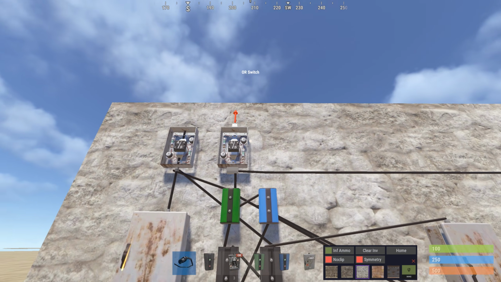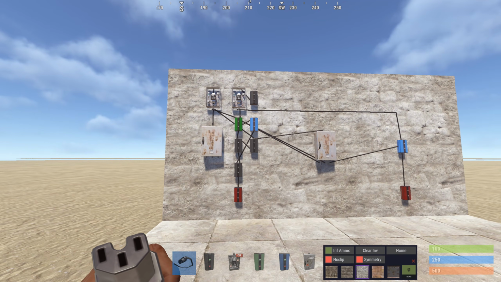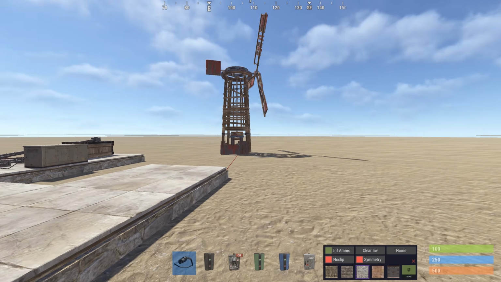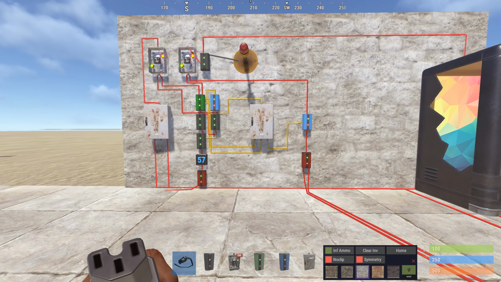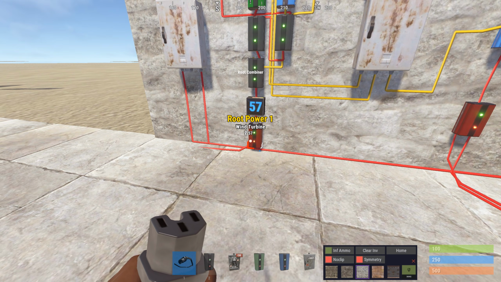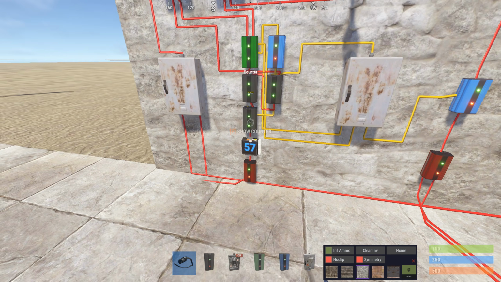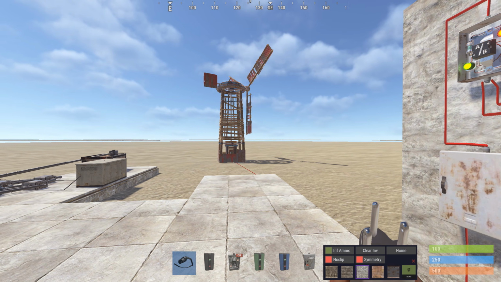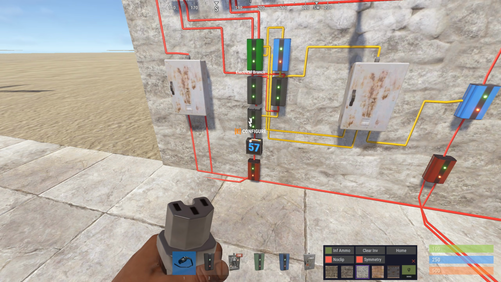As you can see, this is a system that can be set up very quickly if you know what you're doing. Now, let's see an example of it in this simulated environment. On the bottom left side, we have the combined power from our power production facilities. Currently, we have only a perfectly placed wind turbine there that produces 57 power. The counter there is not required. It just shows the pass-through, just so we know how much power we produce.